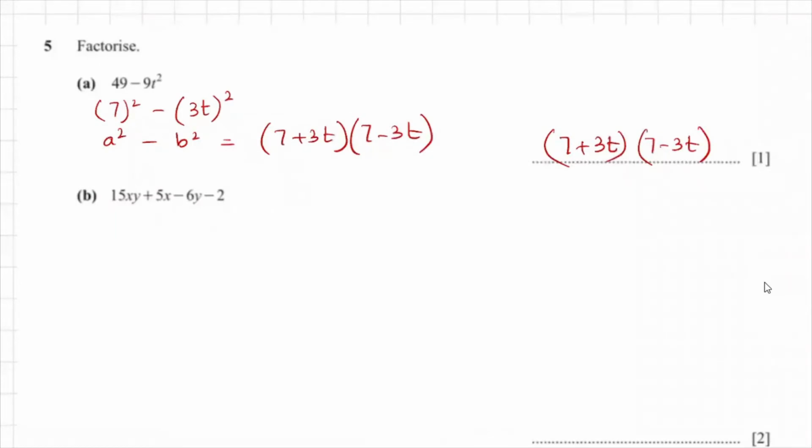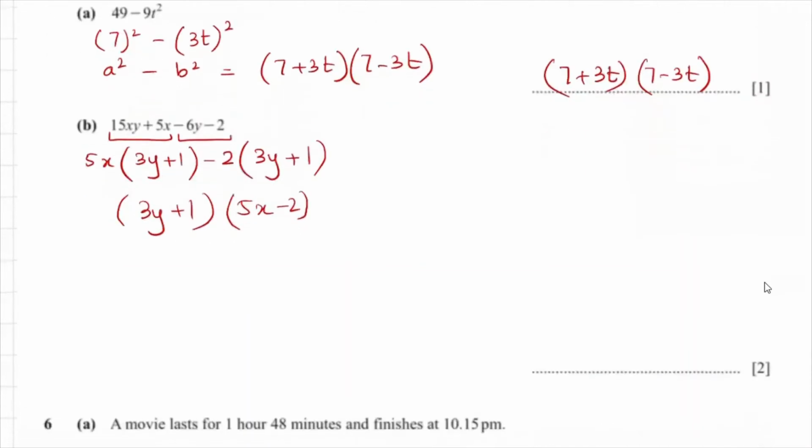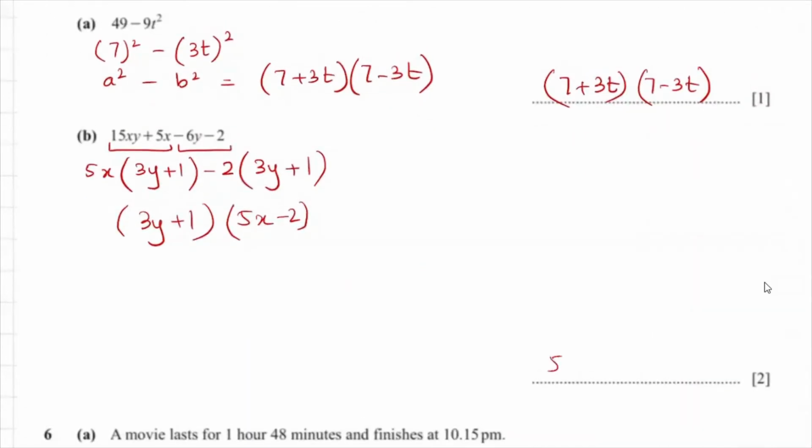The next question, this is pair common. So you take out a common from here, take out a common from here. From here, I'm taking 5x common, and I have 3y in the bracket plus 1, with a minus sign because it will be copied down. Then 6 and 2 have 2 in common. 3y minus minus is plus 1. So the first bracket is 3y plus 1. The second bracket is 5x minus 2. Let's write down the answer here: 5x minus 2 and 3y plus 1.